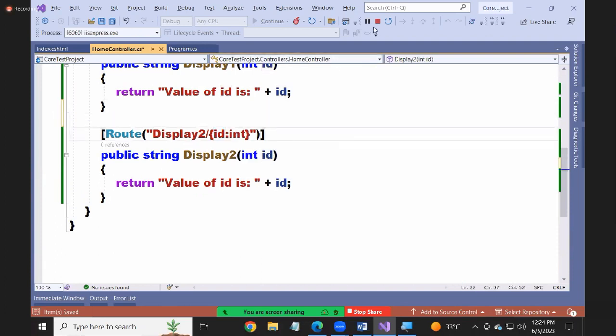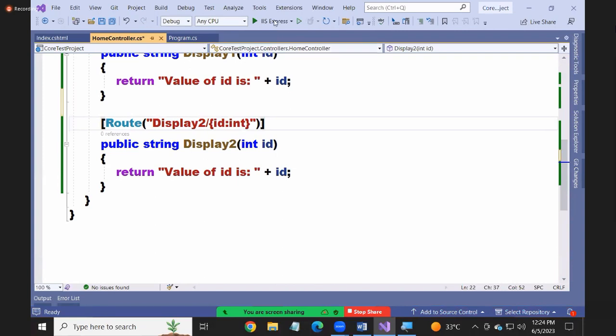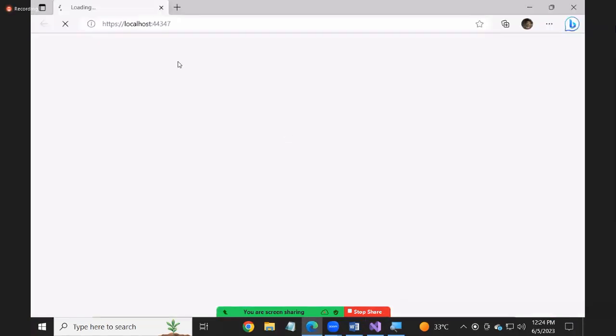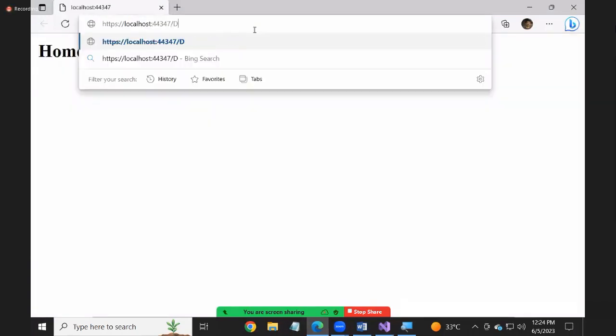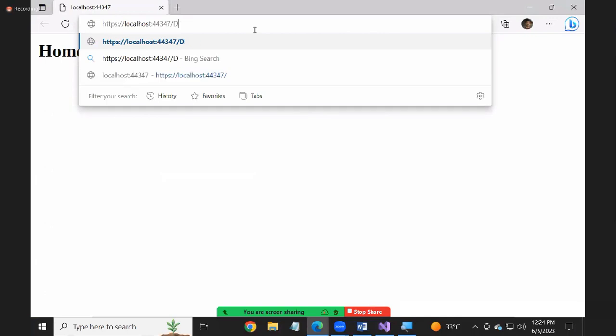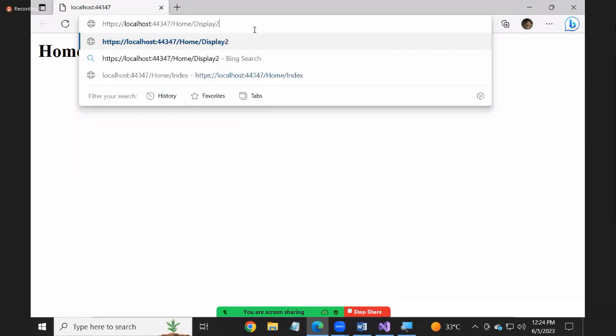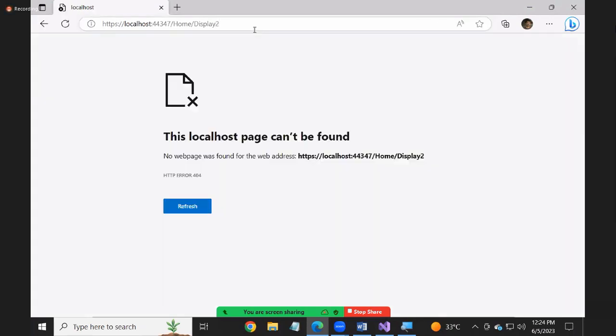Sir, what happens if I try with a non-integer value? Let us see what happens. What is the method name, guys? Home slash display 2. Error.